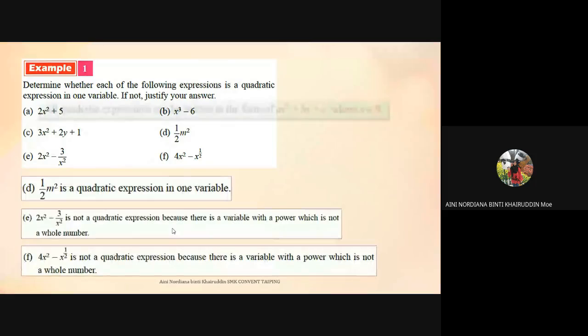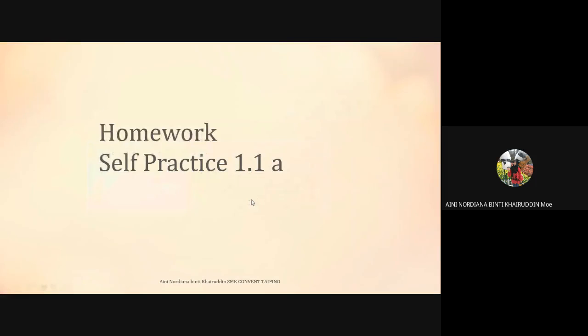Good try, everyone. A quadratic expression can be written like this. This is the conclusion. So, this is a quadratic expression. You must put A is not equal to 0, because if it equals 0, then it is no longer quadratic. A is the coefficient of x square, B is the coefficient of x, C is a constant. Okay, this is normal. This is your homework, the first homework. There is a lot more. So take note 1.1a.